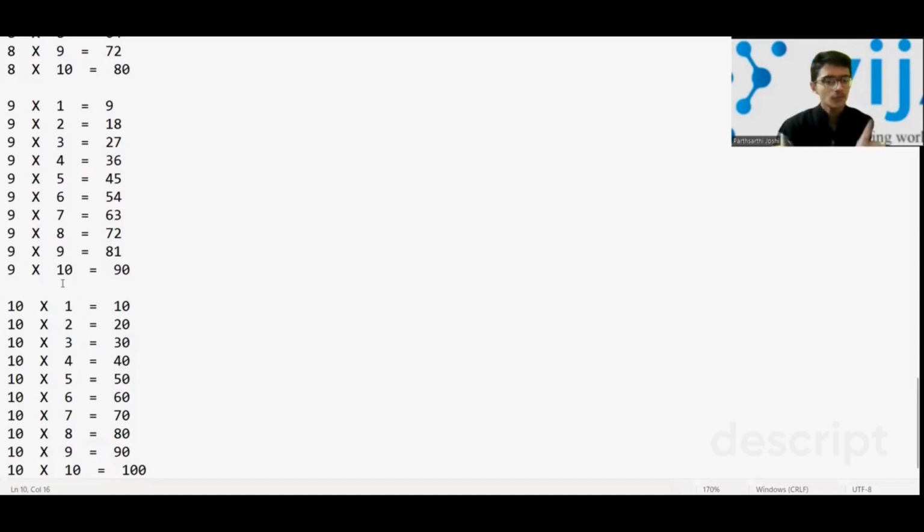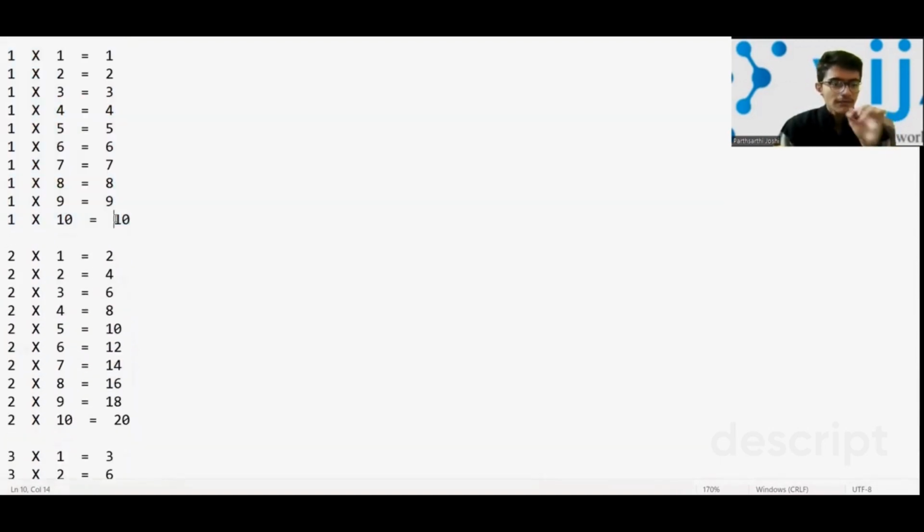And how it is coming, you have to see that. Okay, so taking the table of 1, first 1 is coming, then the table of 2, 3, 4, 5, 6, successively it is increasing. Now when I'm printing the table of 1, first I multiply 1 into 1 equal to 1, then 1 into 2 equal to 2, 1 into 3, 1 into 4, 1 into 5. So successively the numbers are increasing. First 1 comes, then 1 plus 1, 2, 2 plus 1, 3, 3 plus 1, 4, 4 plus 1, 5, 6, 7, 8, 9, and so on till 10.